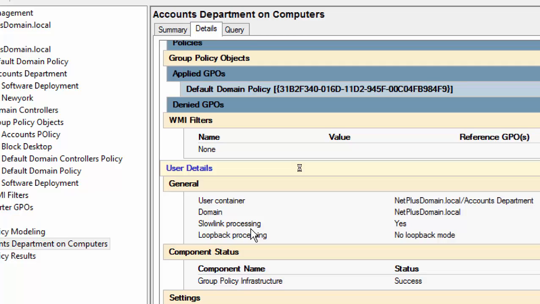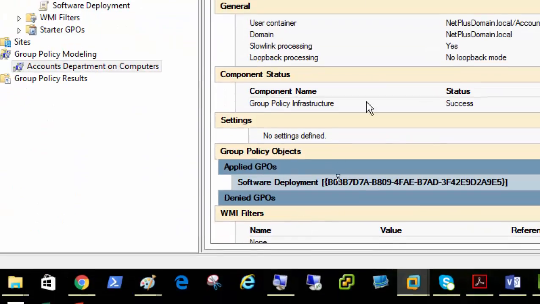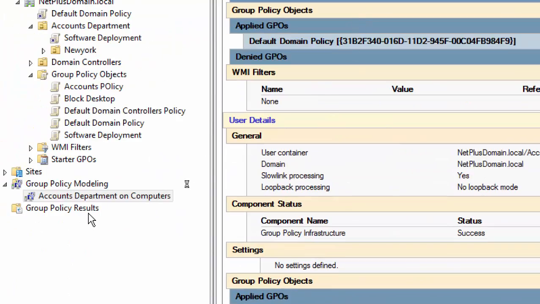It's a simulator. It's a simulation of how we implement policies on current users and users and computers and domains and slow links with WMI filters, right? So this is a map and nobody's excited, so let's go ahead. What is the purpose of it?